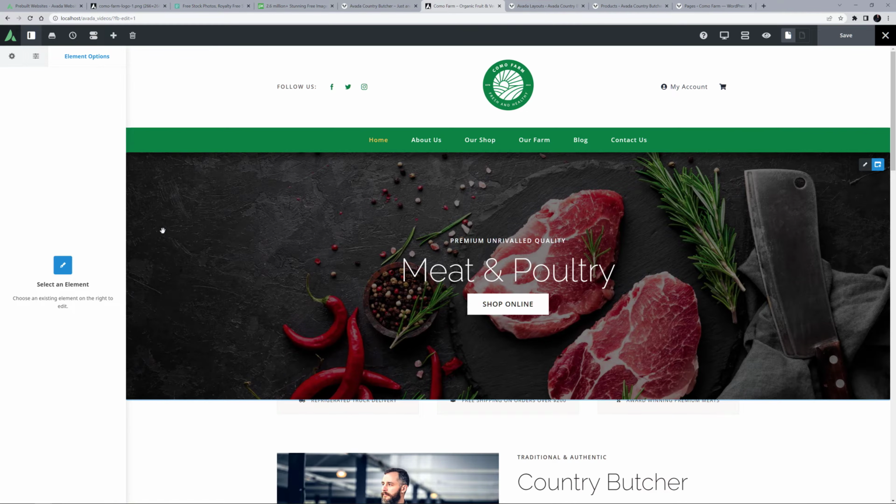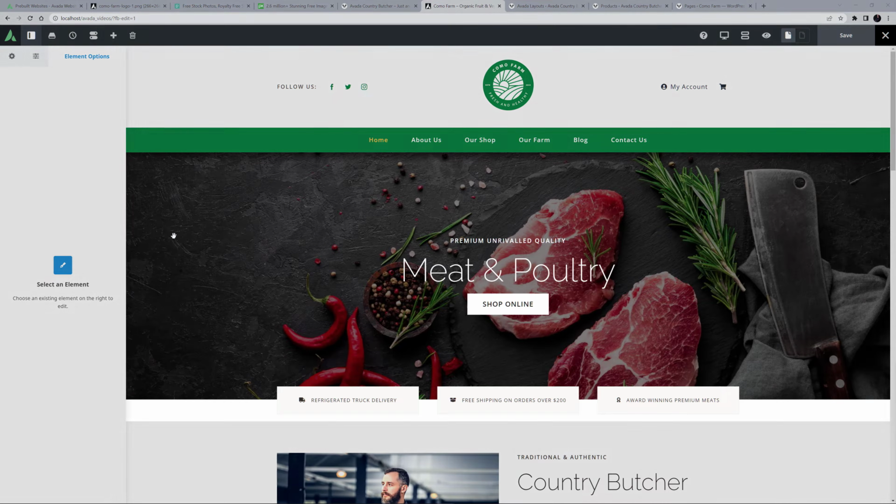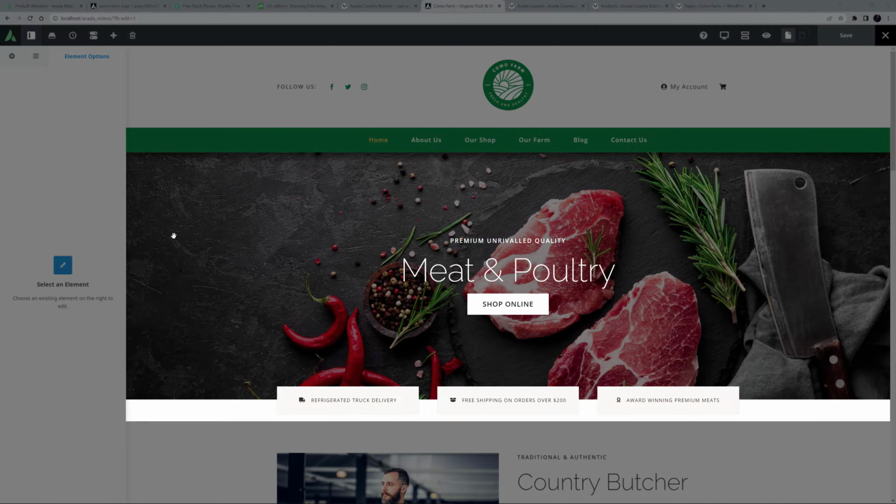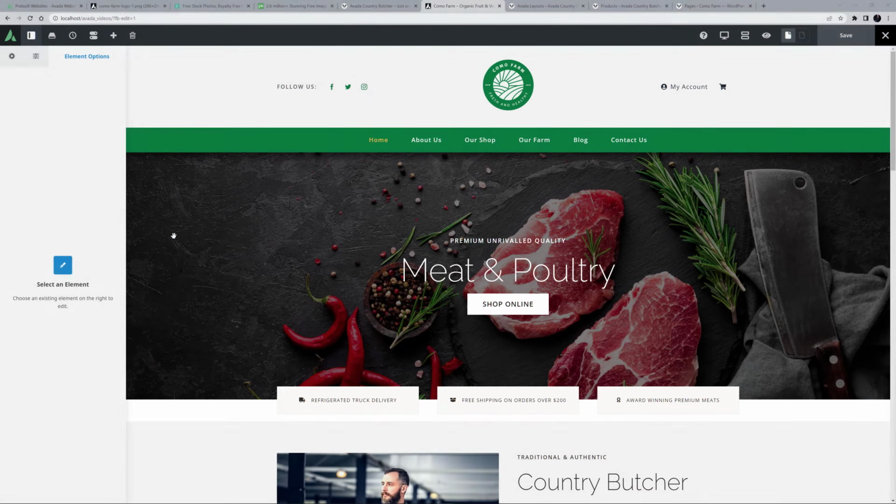Alright, that looks great. Now we have the header done, let's get to the page content. I also really like this hero section here, and so for my example, all I'm going to do here is customize it with my own text and images. Alternatively, you could delete this and add a new hero section from Avada Studio and then customize that, or of course you could just build your own.